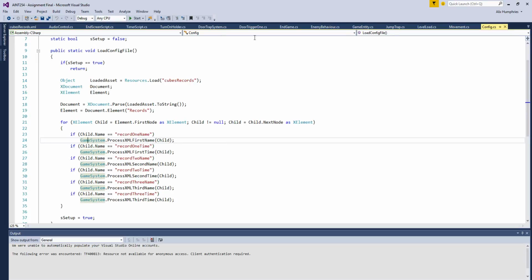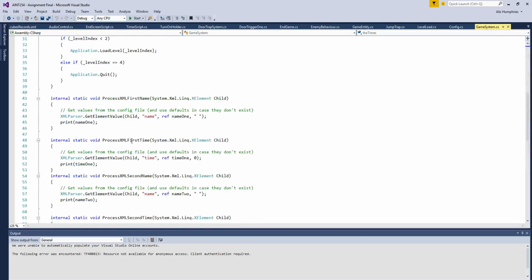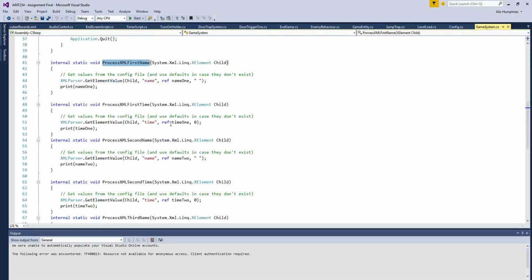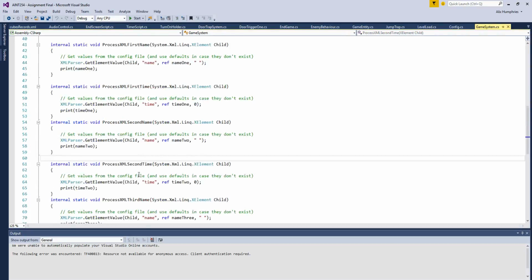So effectively, if we load up the game system, in each part here where it needs to be loaded, when the game first starts up, it will load the specific element from the document and put it in the place it needs to be.